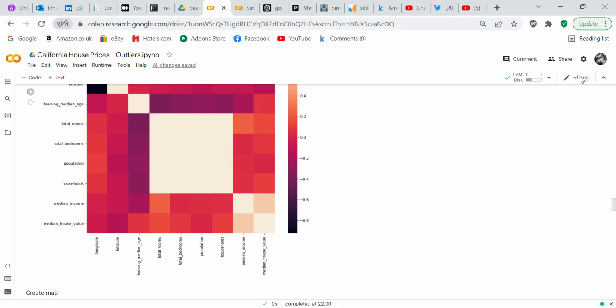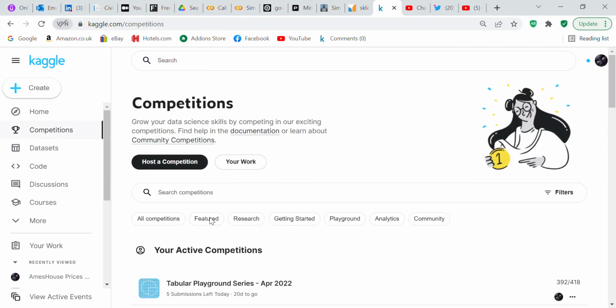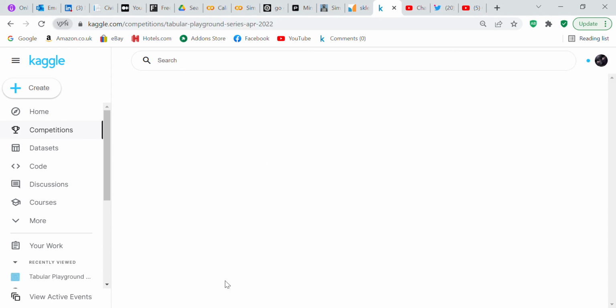If I go over here, I think that I've got a piece of code for a high correlation, and we can put that in here as well. Come over here to competitions, come over here to April 2022. I think what I put in here was code to remove a high correlation.